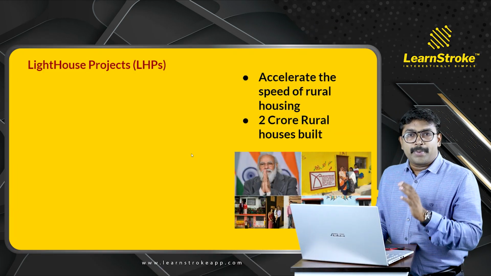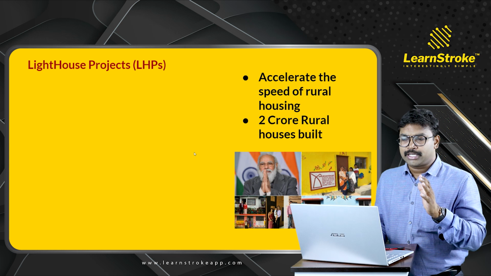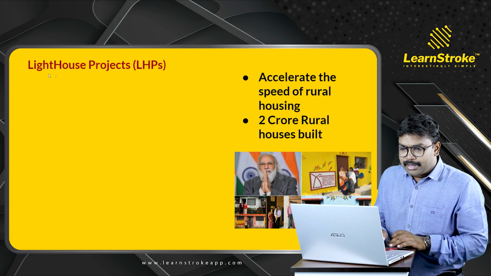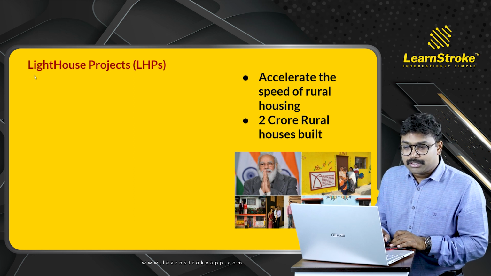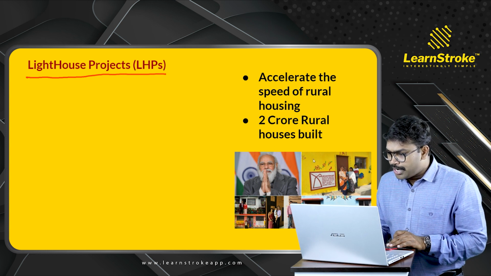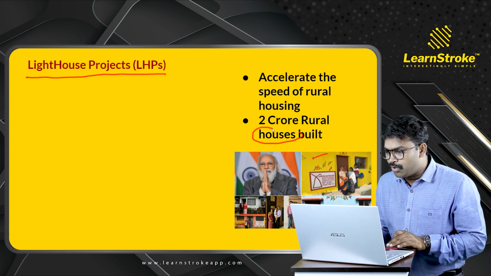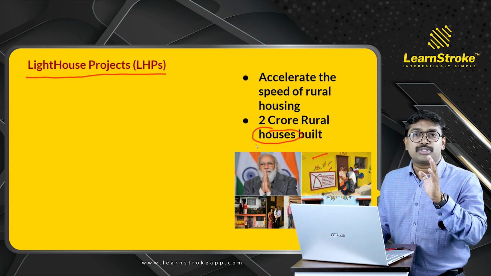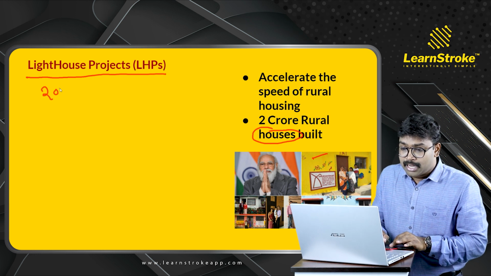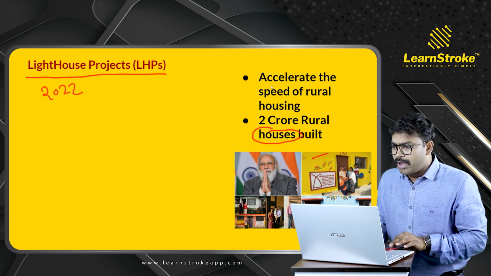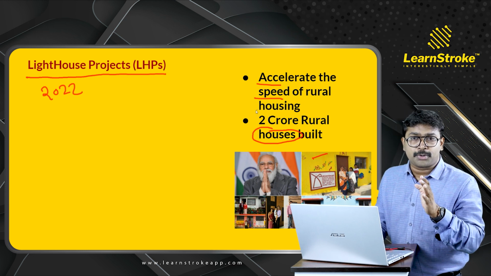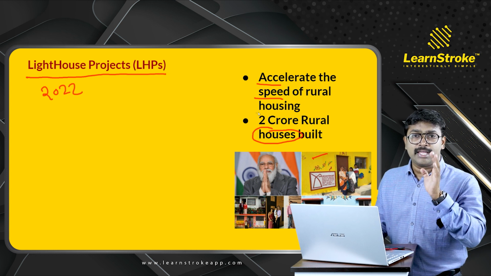Let's discuss the first topic, which is called the Lighthouse Project or the LHPs. How many of you have heard about this project? Everybody must have heard about Lighthouse, but what is this Lighthouse Project? This is the most important one. As you see here, you see a house. So the house is the keyword. Construction of houses for the needy people by 2022. It's an important target. So in this, you need to accelerate the speed of housing. That is the most important part. And the Government of India has launched this project called the Lighthouse Project or the LHP.